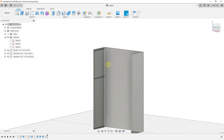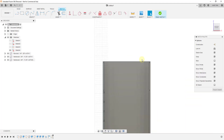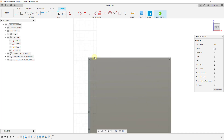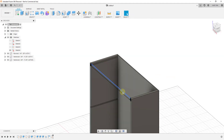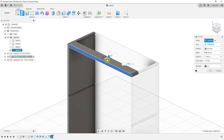Now that we have our side panels, it's easy to create our fixed shelves. Create a sketch and place it on the front face of this object — if it asks about capturing position, go ahead and click capture position. That stores the position of that component. Now use the sketch tool to sketch out our shelf so that it fills the hole. Click finish sketch, then we can extrude this across into a new component. You could offset these edges in a little bit if you wanted the shelf to be smaller, but I'll leave it as is and just extrude this across.